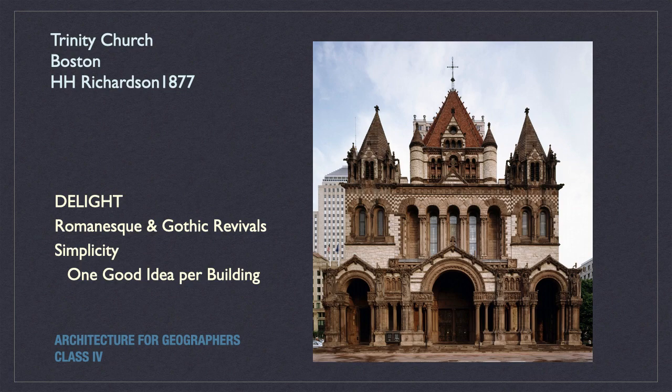The Romanesque revival was first popularized in Germany, where they called it the round-headed movement, reflecting that it was the Roman semicircular arches as opposed to the Gothic arches that they were using. In addition, it's always been associated with a dark palette, brown stone, red brick, and overall dark masonry tones. Probably the preeminent practitioner in the U.S. was H. Richardson of the Get the First Project fame that we mentioned in, I believe, the first class. If not, we'll mention it again and again.